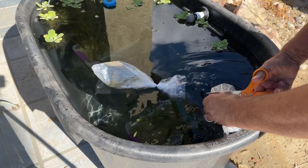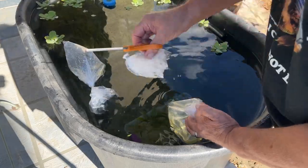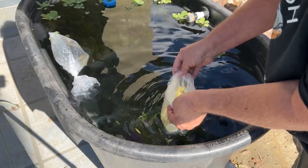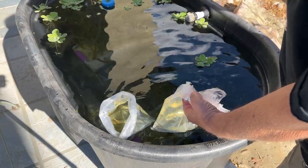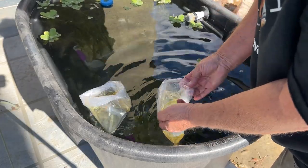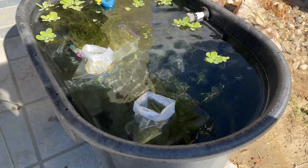Hopefully that doesn't kick the ammonia off. They don't put the ammonia-absorbing polypads or whatever they're called in their bags — I would like that if they did. These are double-bagged. So I'm going to roll the top down just a hair and put a little bit of water in. It's a lot easier to open the bags with a pair of scissors than with a utility knife. Let that sit for just a couple more minutes.